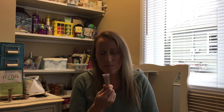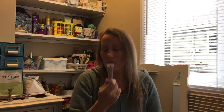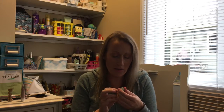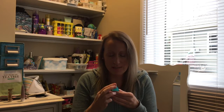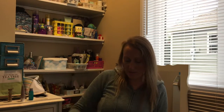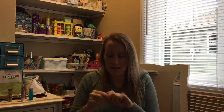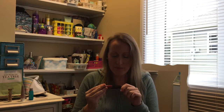This one's from First Aid Beauty — the 5-in-1 Bouncy Mask, which nourishes, calms, firms, plumps, and refines. Nothing wrong with a mask — that's 9.6 grams. We also got Biotherm Light Plankton Essence, for all skin types — it's like a serum, so you basically pat it into your skin. Good brand!